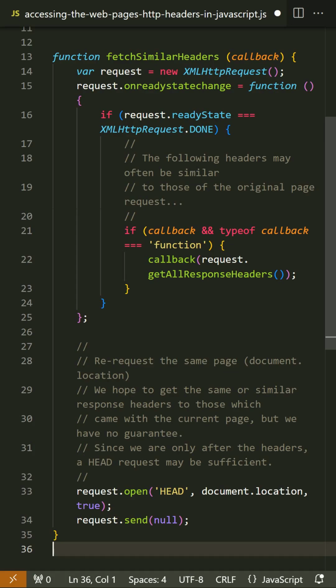3. Stash them. If you control the server side, you can access any header you like as you construct the full response. Values could be passed to the client with the page, stashed in some markup or perhaps in an inline JSON structure. If you wanted to have every HTTP request header available to your JavaScript, you could iterate through them on the server and send them back as hidden values in the markup.